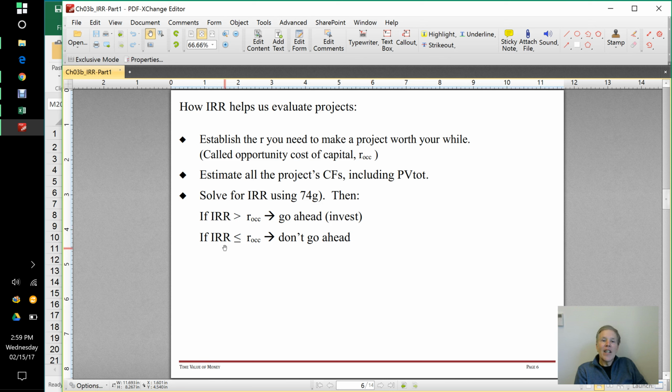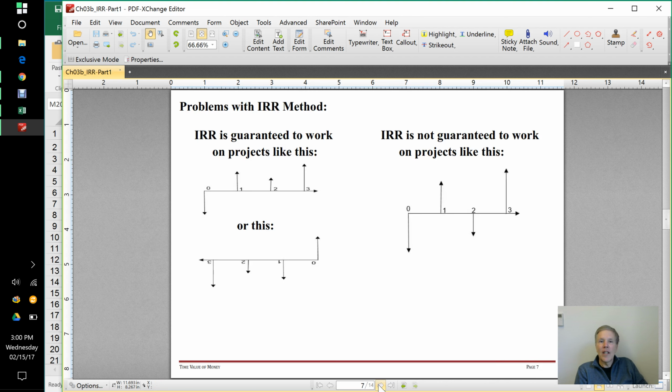Okay, and if the internal rate of return of a given project we're looking at is less than or equal to our minimum, we don't want to go ahead. So that's how we use IRR in real estate finance projects, and it's also how we use IRR throughout finance generally. The sticky wicket here is establishing for our firm operating in this area what our cost of capital is. We will get to that, but that's going to be a couple chapters down the line.